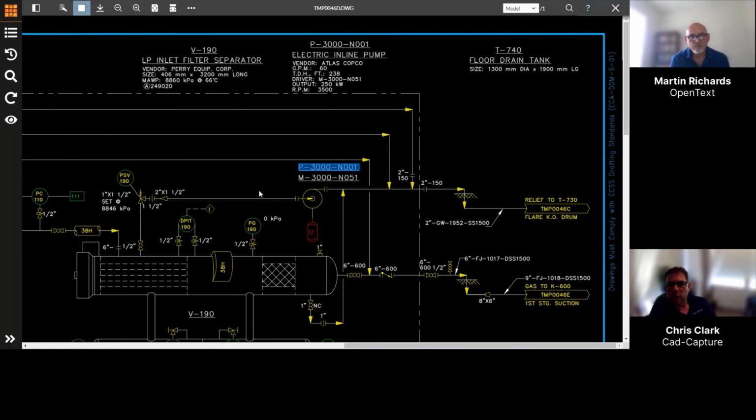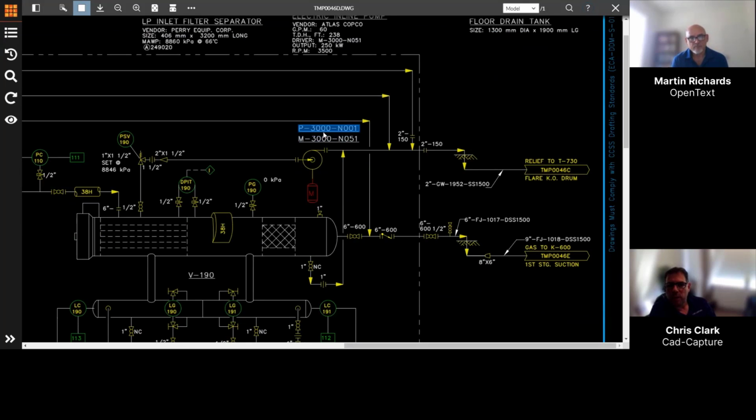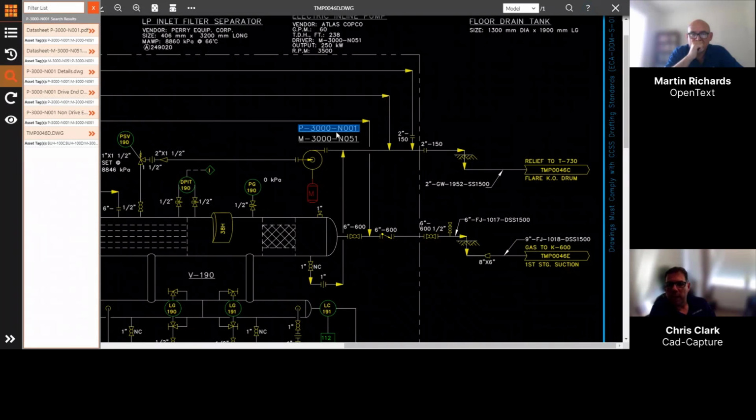But going back to the drawing itself and the access to multiple systems, as you mentioned, this is really where the system comes into its own. So we're looking at the pump. We want to find out more information about it. So you can right-click, and this right-click menu is configurable. So you can have different right-click menus depending on the type of asset, and you can add to them over time. So you can just start and say, okay, show me all the documents that are related to that pump.